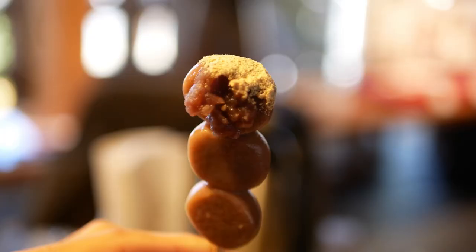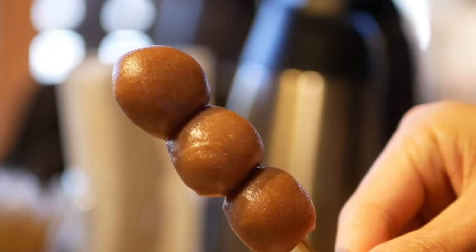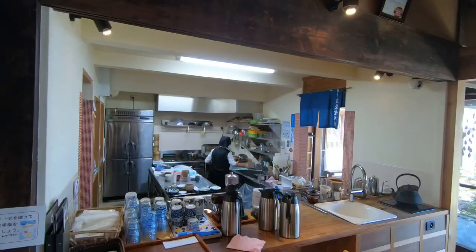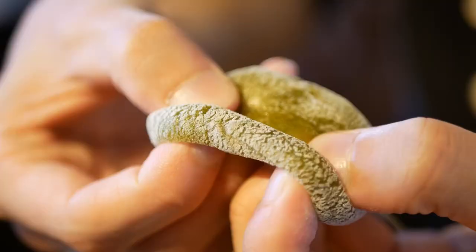Let's try it out. Here's a kibidango — it's served on a stick, and the way you eat it is you dip it in red bean and soybean powder. The mochi on that kibidango actually doesn't have any flavor at all, but it does have a wonderful chewy texture. It's that red bean and soybean powder that gives it the flavor. It's chewy but not too chewy — it's perfect, the perfect combination. You can also try a variety of traditional Japanese desserts here, like zensai, a hot red bean soup served with grilled rice cake.